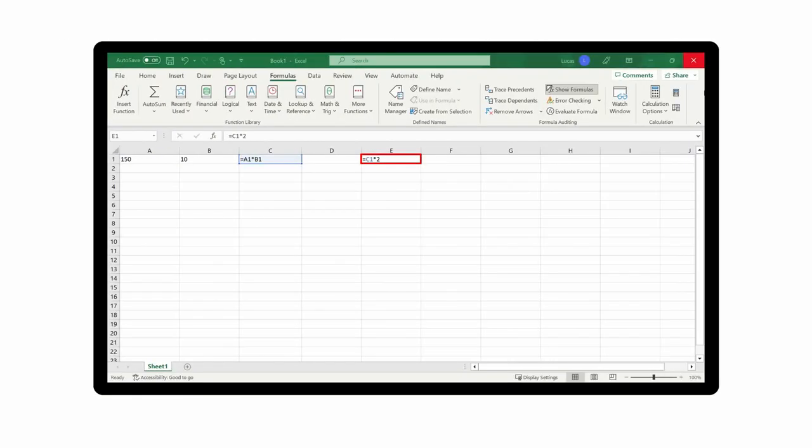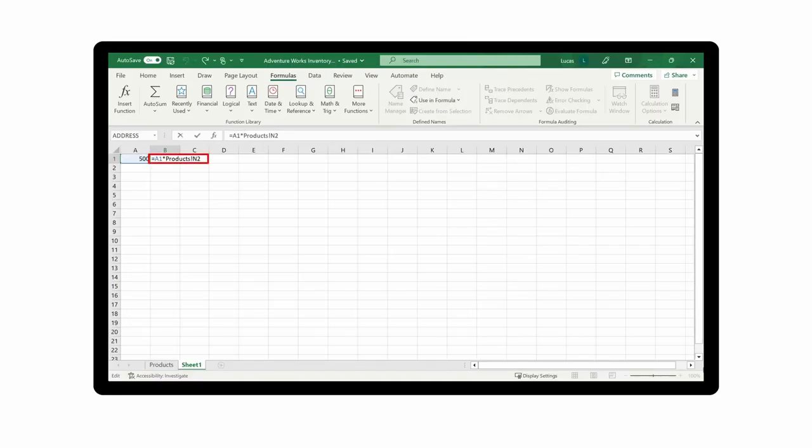A formula can also include a reference to a cell which itself contains a formula. This creates a chain of calculations. For example, the formula in E1 refers to cell C1. Cell C1 also contains a formula that calculates the data in cells A1 and B1. If the values in cells A1 and B1 change, then the formulas in cells C1 and E1 will both change. In other words, a change at one end affects all other formulas in the chain.